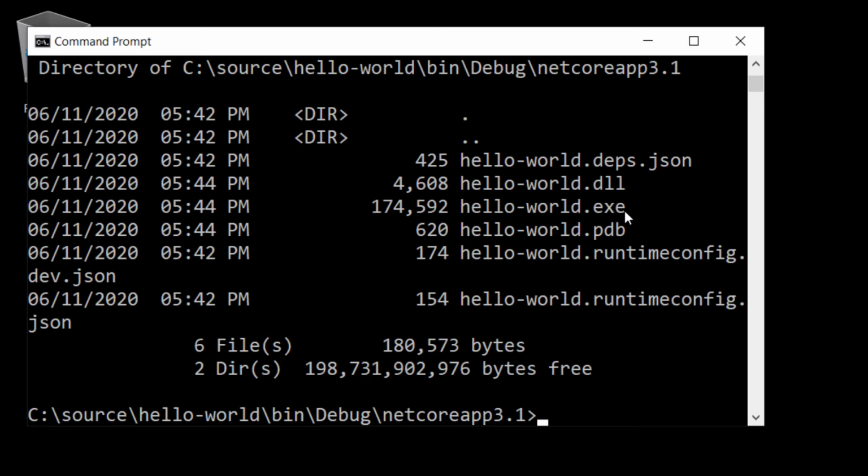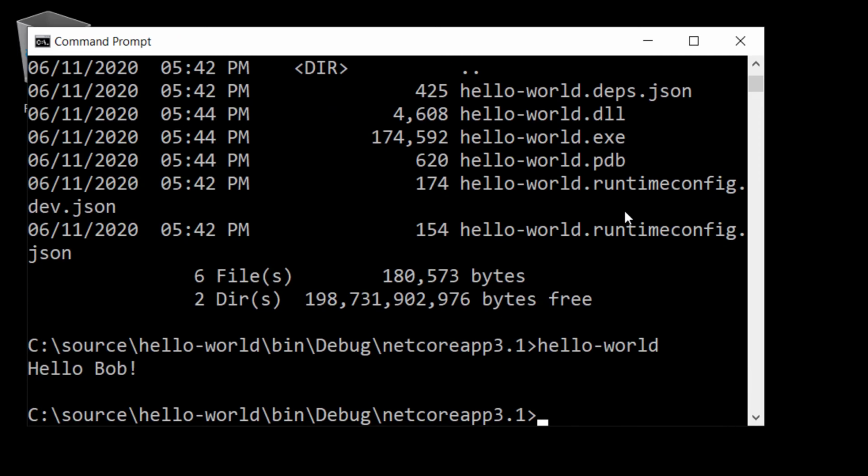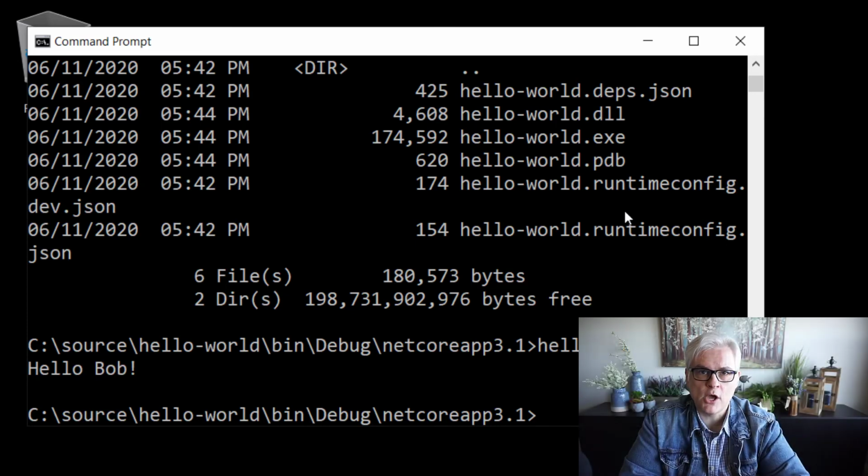To run this, all we need to do at this point is type in hello-world, and it will execute our file. So we don't need to do dotnet run. It's been compiled. We can run the last compiled version that's stored here by just calling it by its executable name. That's all I really wanted you to know, just what happens behind the scenes the very first time you build the application. What files is it creating? What are those all for?